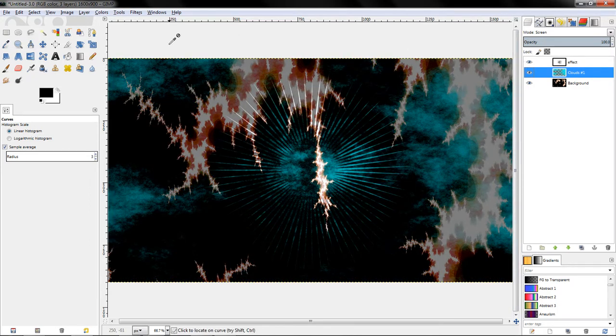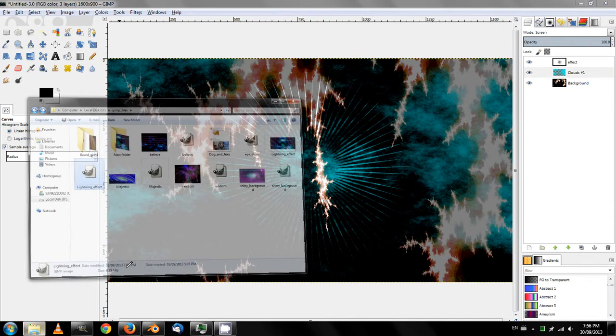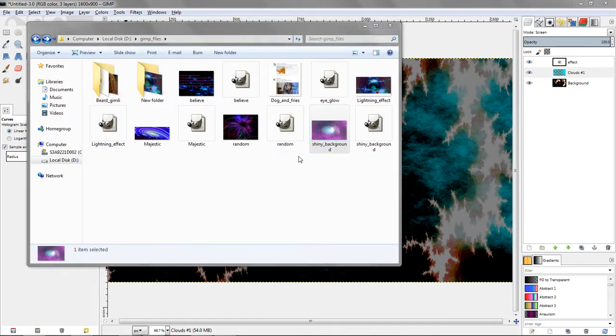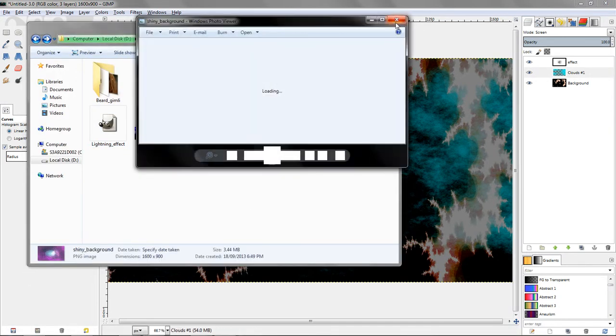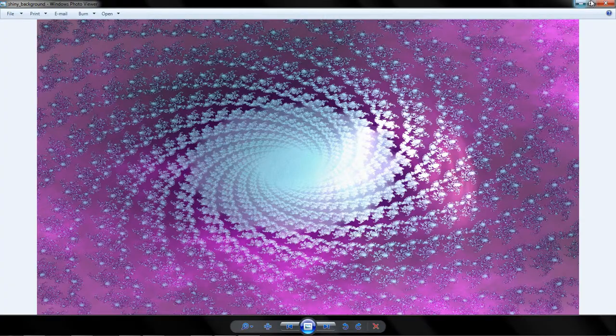Alright, and there you have it. That is now a random looking background you can use for your PC, or you can just make random pictures with it, and it gives really interesting effects. I might have a few examples here, using naming conventions, like shiny background.